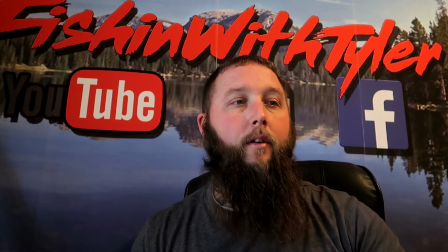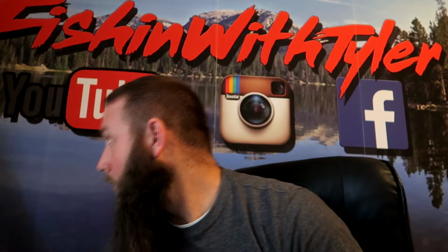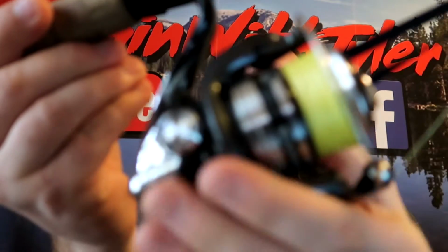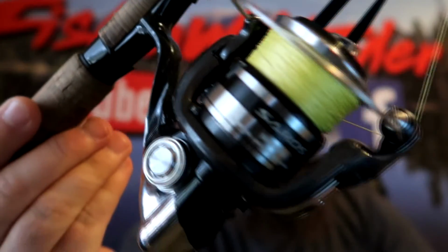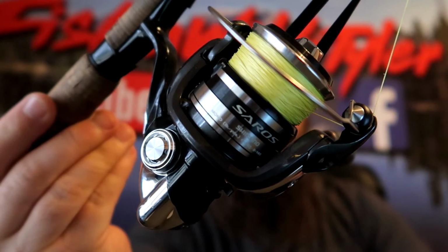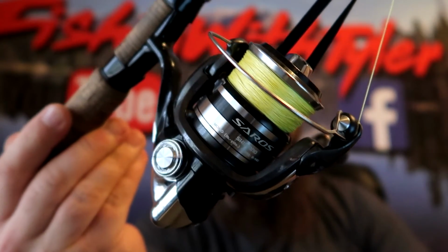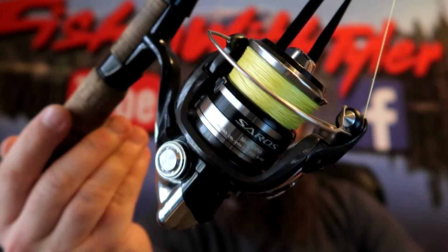The next one we're going to talk about is this a Loomis NRX 852S JWR jig worm rod paired with a Shimano Ceres 2500. Has Power Pro Super Slick 30-pound braid on there down to a Sunline 10-pound leader.